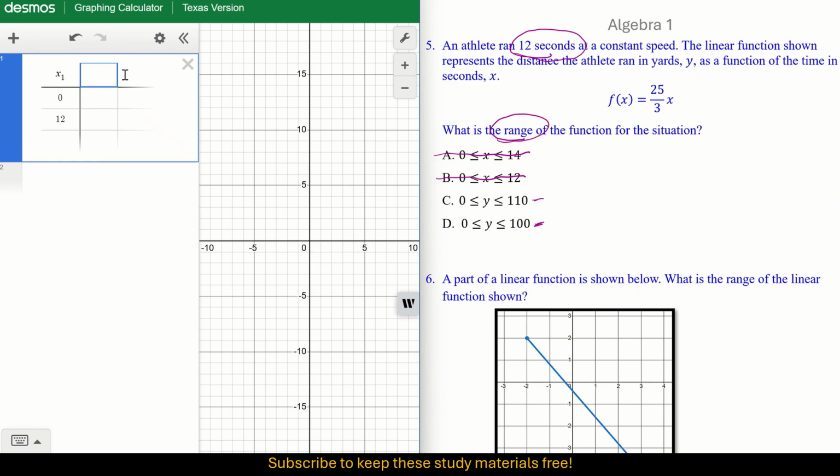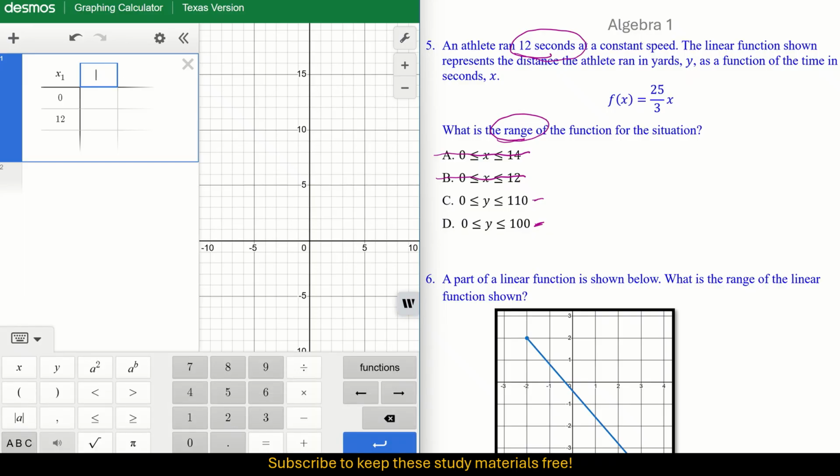So I have here, and I'm going to go ahead and pull up my keyboard so you can see what I'm doing. Okay, and I can either type 25 and then divide, or I could set up a fraction. There's a fraction option given in this calculator. We don't need to bother to do that. And then it's over 3. And then I arrow over and select X. There's just one problem. That's not a specific X. If you notice, our table wants X of 1. So just type a 1 after it and it'll pop right down for you.